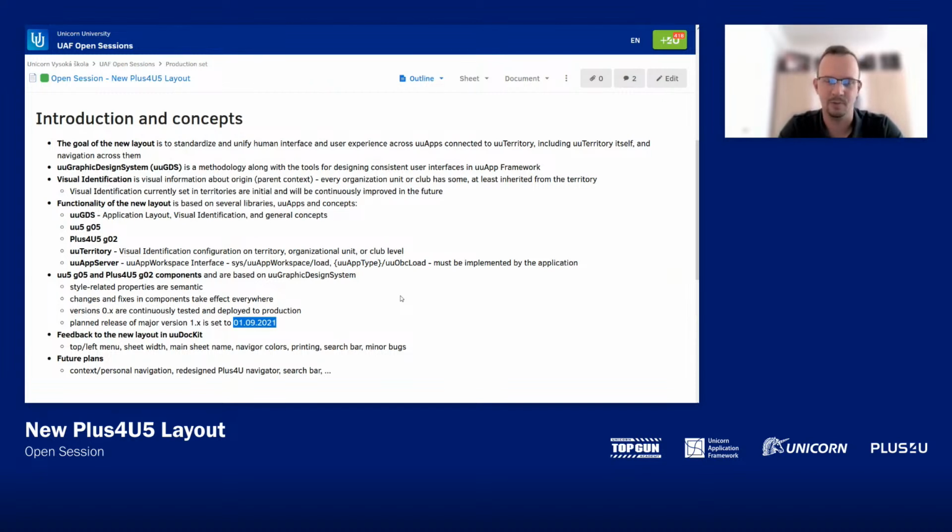And not only will it be deployed and available on CDN and NPM repositories, all of the necessary concepts and basic guidelines will be prepared for you as well. So for us, because we were the first application, of course, integration of the whole new layout took quite a while, but we were the first one.